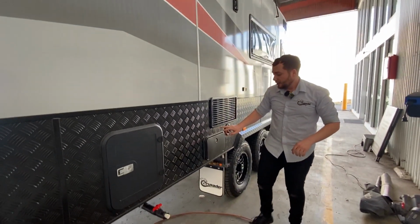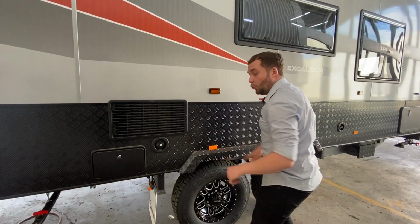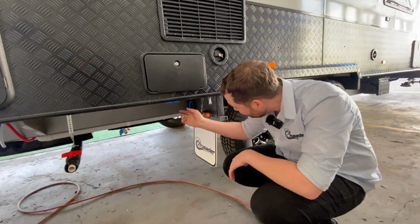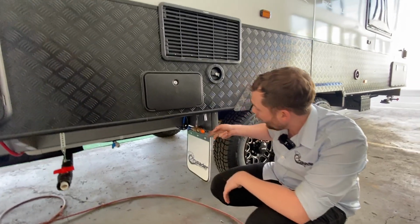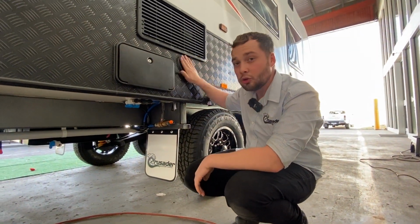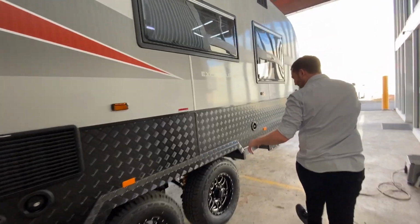We have an external shower, hot and cold water, 2 95-litre water tanks with a quick fill system. So the owner of Crusader is a plumber by trade. It's something that he invested in quite extensively. We have 2 little valves. We turn these valves. The hose that's plugged up to here is going to suck that water straight into the water tanks without utilising the old school water fillers. We make our way around here.